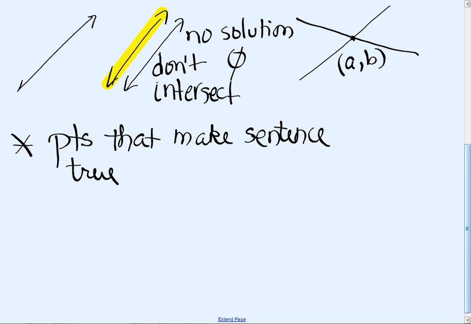I could have this line, and then I could get the same line with different numbers in it, but I have the same graph. Those are called coincident lines. And the only points that make that true, class, are points that lie on this line. There's an infinite number of points. I'm not going to worry too much about these, but it's only the points on the line, not every point in the plane. Okay, do you have that written down, Ted? No.